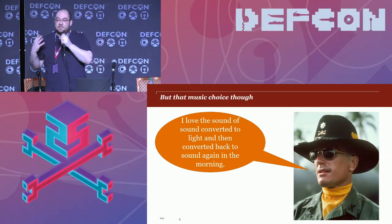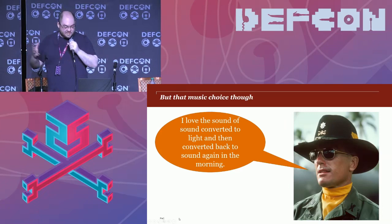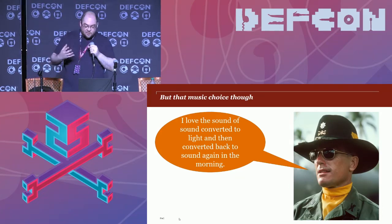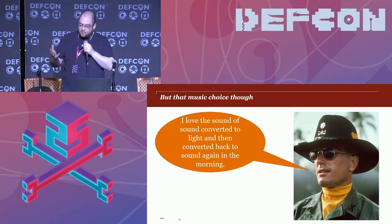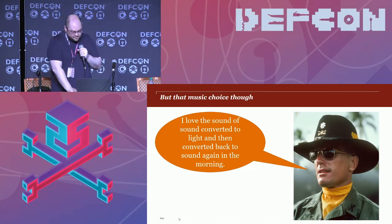So that's obviously a really cheap, really simple model, and the whole setup only costs about £25. If you had a bit more budget, you could use interferometry. You could experiment with using infrared lasers to make it more covert, because nothing says I'm using a laser microphone like shining a really highly visible laser. You could also filter out interference, use a shroud, that kind of stuff as well.